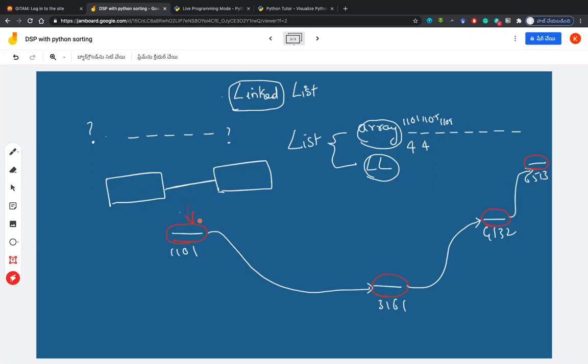So you can read the first value, and based on the link, you can go to the second value, read it, go to the third value, read it, go to the fourth value, read it. This is the reason why these are called linked data, or you can also say the whole thing is a list, and you can say it is a linked list.